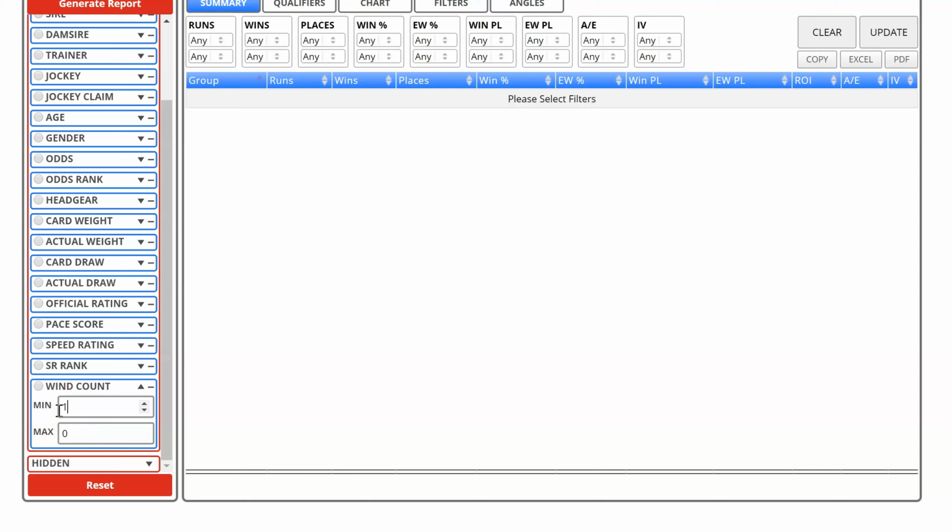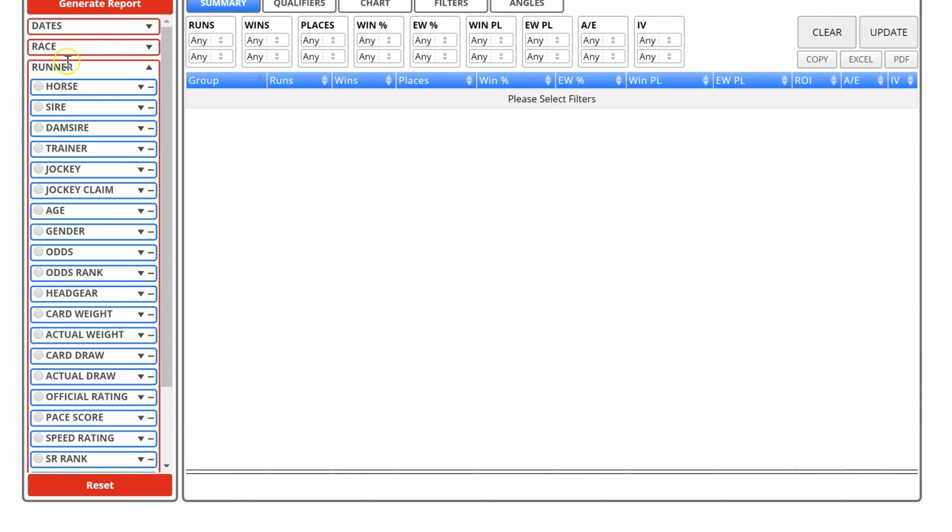If you wanted horses on their first start after a wind op, the W1 notation on the cards, you do 1 to 1. If you wanted to look at horses who had a wind op, who were running in one of their first 3 starts after a wind operation, do 1 to 3, and so on. If you wanted to look at all of them, you might put in 1 to 100, and that would show all horses' performance, certainly in the UK, after an advertised wind surgery. So those are the variables.